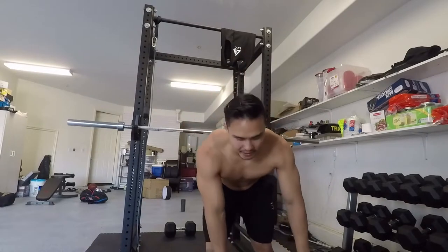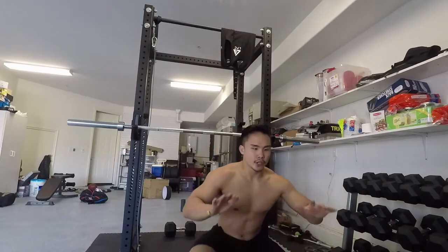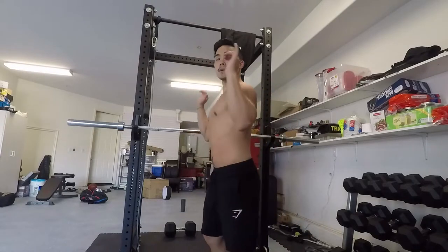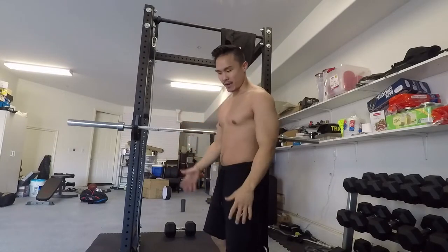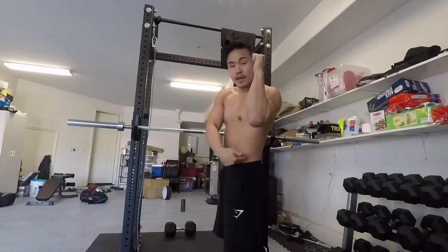Waist tight. All right, so next thing. Posture, that's super important. Whenever you're set in that position, that's your posture, and you want to make sure that's as perfect as possible. So when you're in this military press position, you want to try to have everything aligned. So wrist, elbow, hip, right?